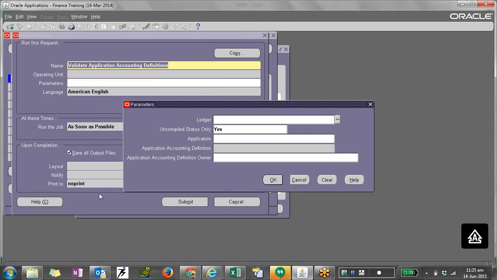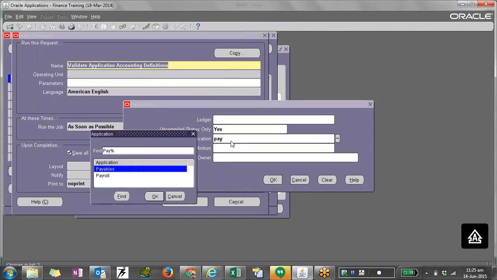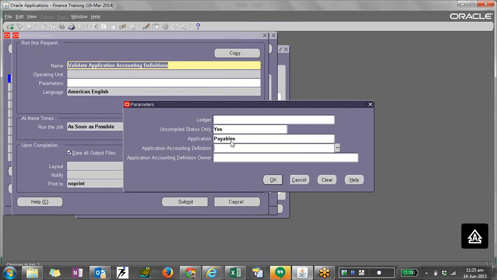For which application? Okay, so to restrict my search, I will use only payables, otherwise it will run for all. The payables and any specific name. Okay, train. So let's say only validate this one.